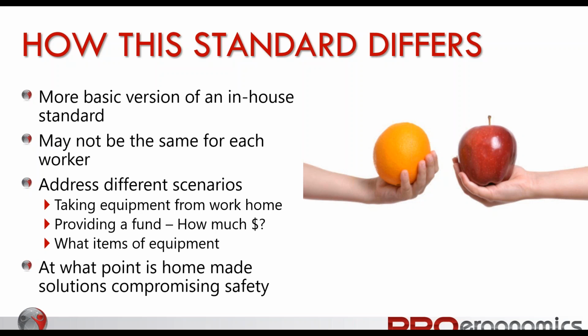I've been hearing a whole variety of things. Some workers have been able to bring stuff home from work. They're bringing home a keyboard, a mouse, their footrest, their monitor. Some are bringing home just a keyboard and mouse. Some aren't being allowed to go back to the workplace to bring anything home at all. And that's kind of where this budget is coming from: just buy what you need, or there's a whole variety of options out there.